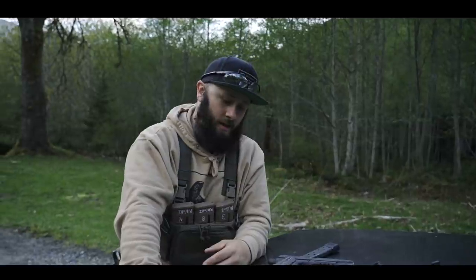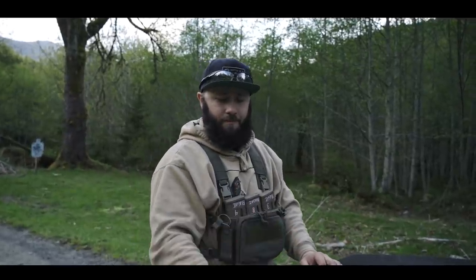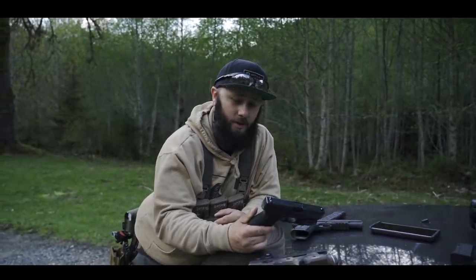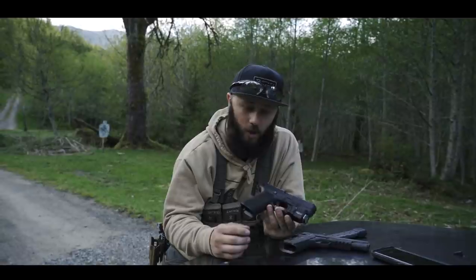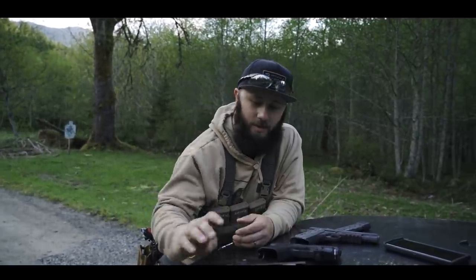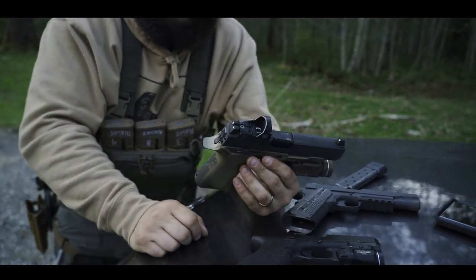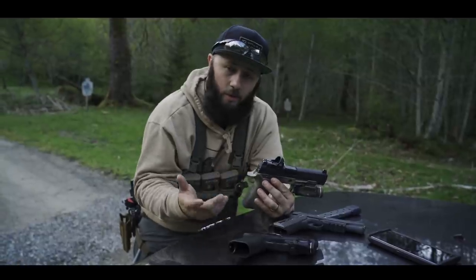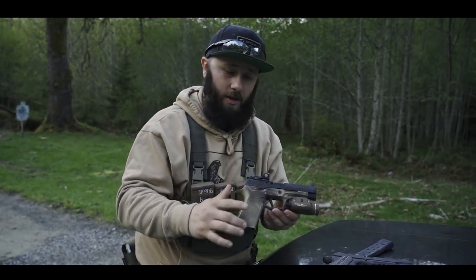That sucks because I love 1911s — the ergonomics are a lot better and I love how the sights line up. But now I carry a Glock, which I used for a couple years instructing, and I have had no stoppages or malfunctions with it. I have quite a lot of rounds through my Glock 19. I'm not necessarily a Glock person or a Sig person or a Colt person. This is Zach, our video guy — this is his pistol and he loves Sigs. It has a 1911-style grip angle unlike the Glock, but the thing I don't like about it is its height over bore is huge. For some people that's going to matter; for me, I don't like it. But it's still a great shooting gun.